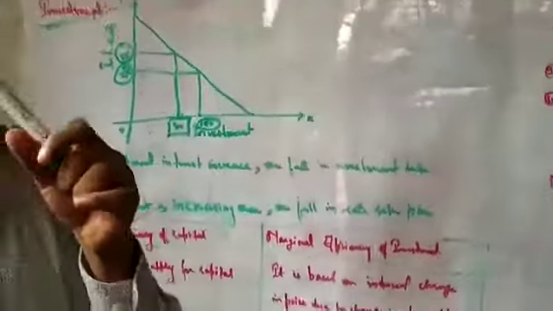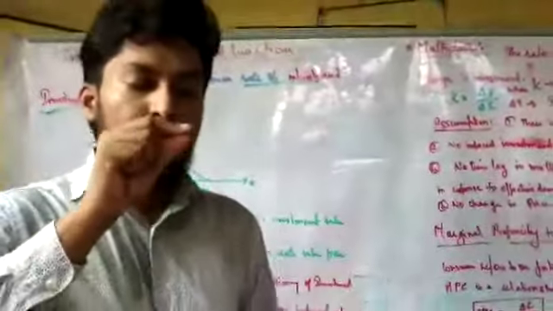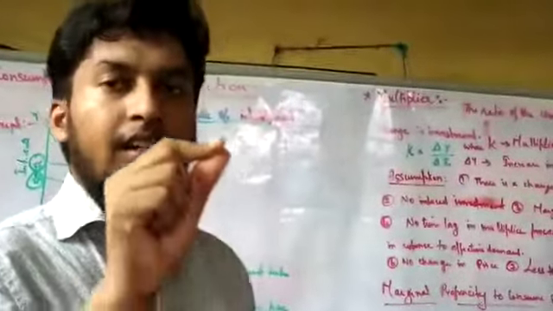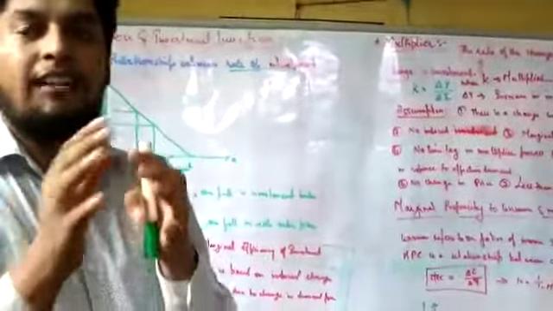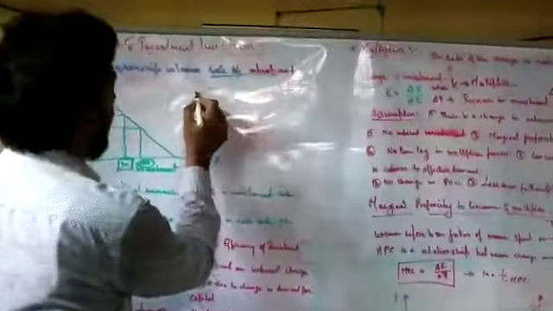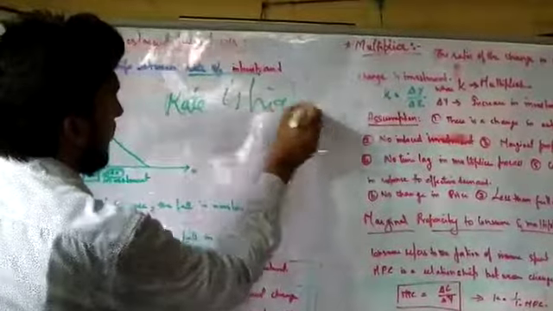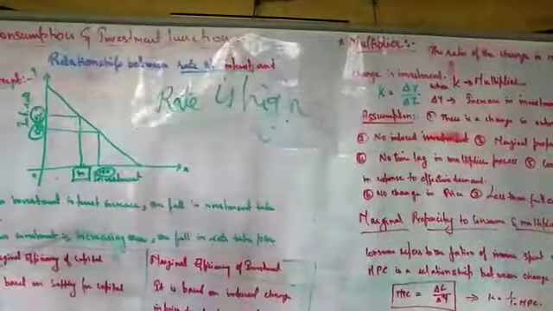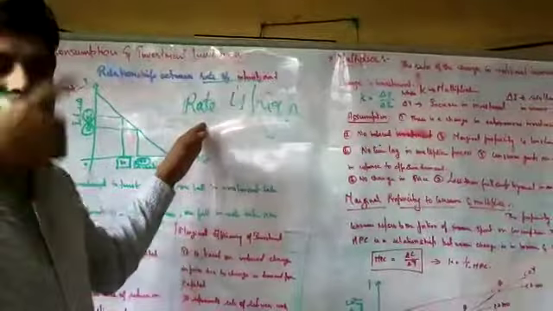What happens in an organization, when you have the investment business and you increase the rate of interest? The people who are in the investment field will go off. There will be limited people. When the investment increases, the rate will fall down. So when the rate is high, the investment will be very low. But when the investment is high, the rate must be low. This is what this diagram says.